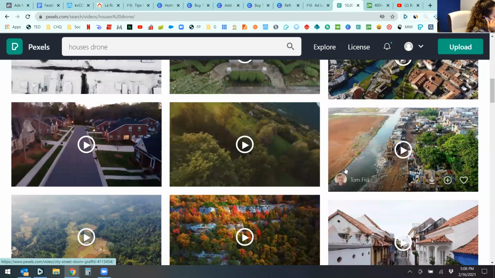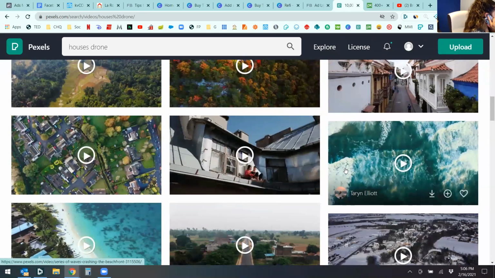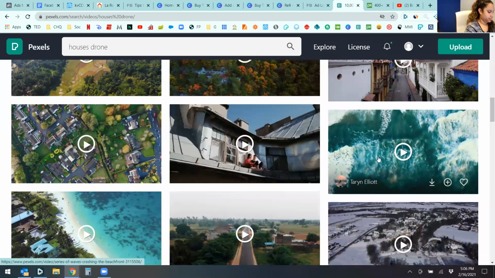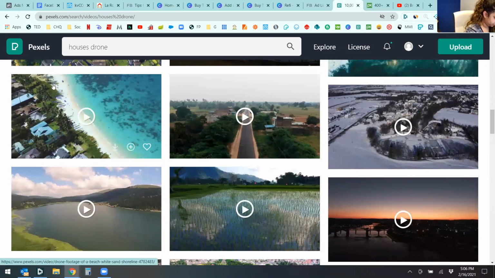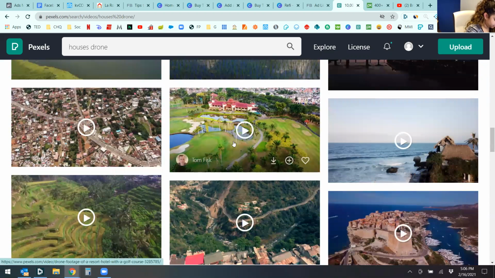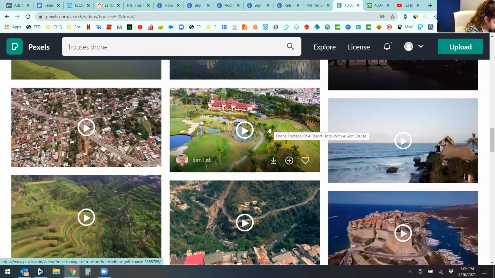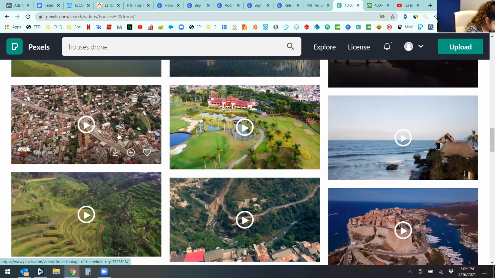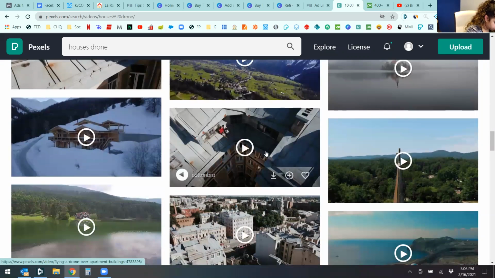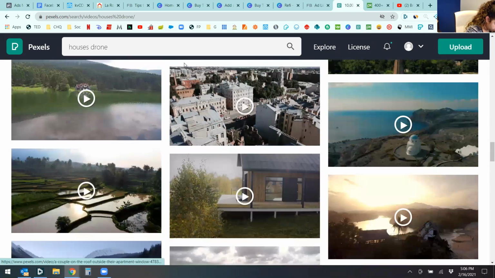Now what I'll do is I'll just sit here and scroll through. There's a lot of stuff. Maybe this is just water, it's not even categorized correctly. Remember, I'm already using this video from another one. I like that video. Maybe this is a golf course, this isn't really houses. Some of these houses look like they're from Europe or something. It doesn't fit our market, so to speak. So I'm looking for houses that are in Florida.